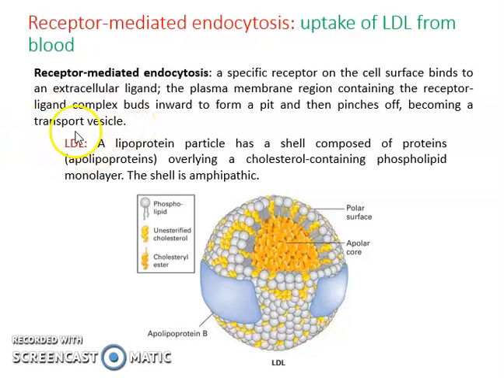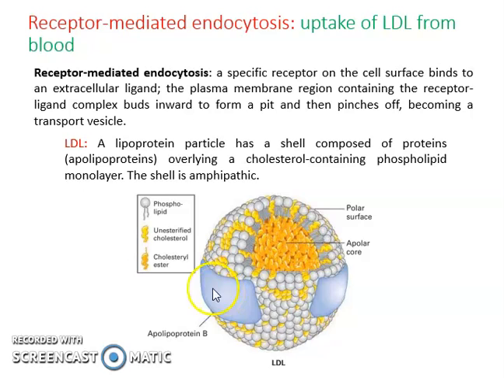So coming to LDL, the full form is low density lipoprotein. So this is a lipoprotein particle, a protein which carries or transfers lipids and has a shell composed of proteins. These proteins specifically are called apolipoproteins, overlying a cholesterol containing phospholipid monolayer. So this is a model of an LDL particle.